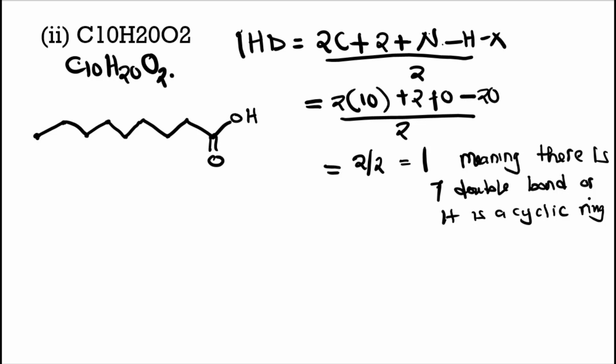Okay, let's count the number of hydrogens we have. We know that on this carbon here, we're going to have 2 hydrogens, 2 hydrogens, 2 hydrogens, 2 hydrogens, 2 hydrogens, 2 hydrogens, 2 hydrogens, and 3 hydrogens. When you count everything, 1 plus 2, 3, 5, 7, 9, 11. Okay, so we need to count these. These hydrogens really have to amount up to 20.